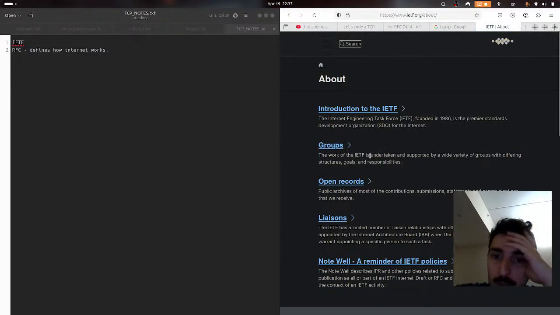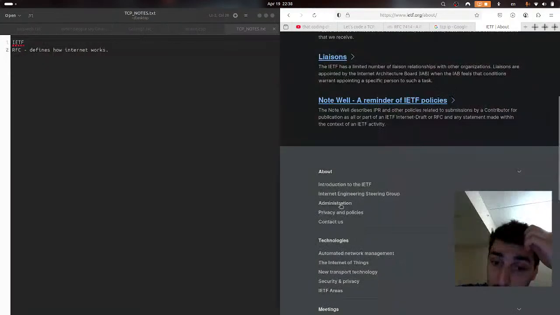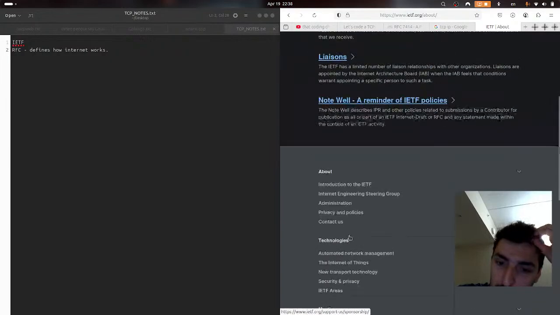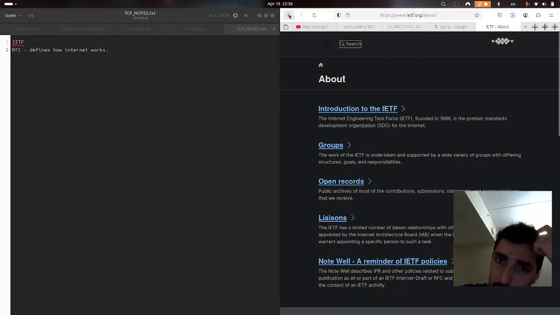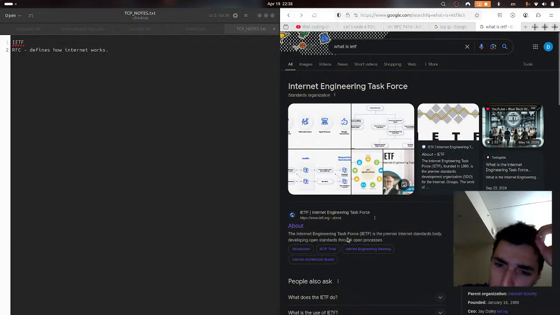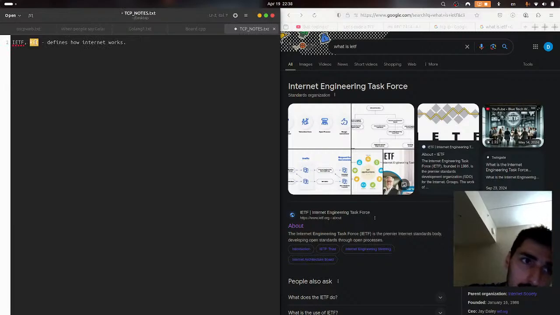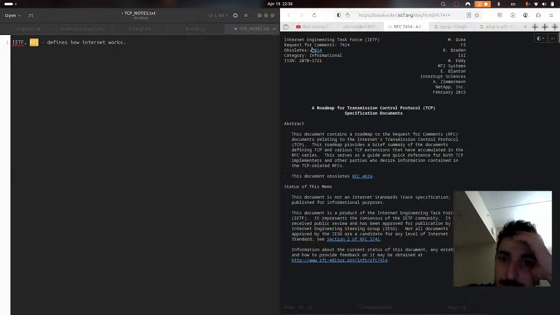The work of the IETF is undertaken and supported by a variety of groups with differing structures, goals, and responsibilities. Right, this is some kind of an organization that defines how the Internet works. IETF is the organization and RFCs are the documents themselves. All right.